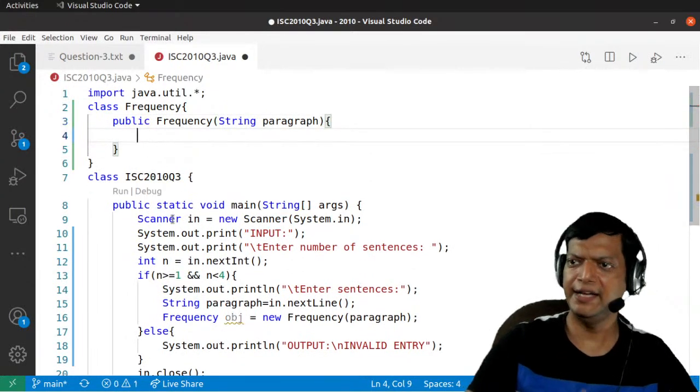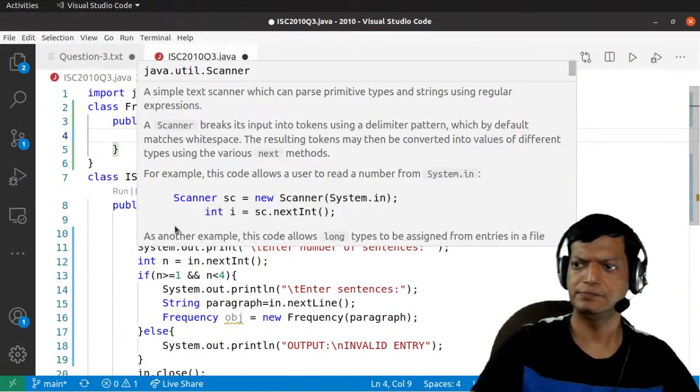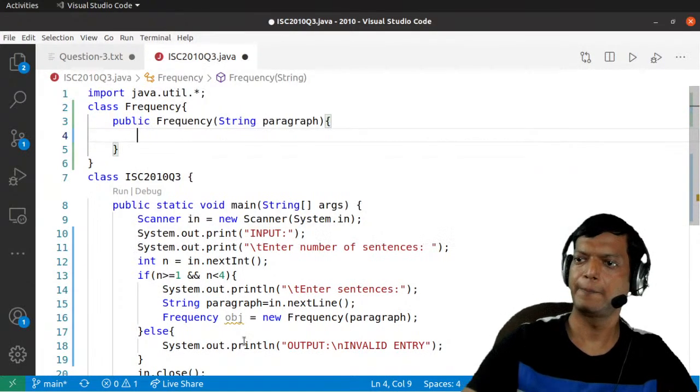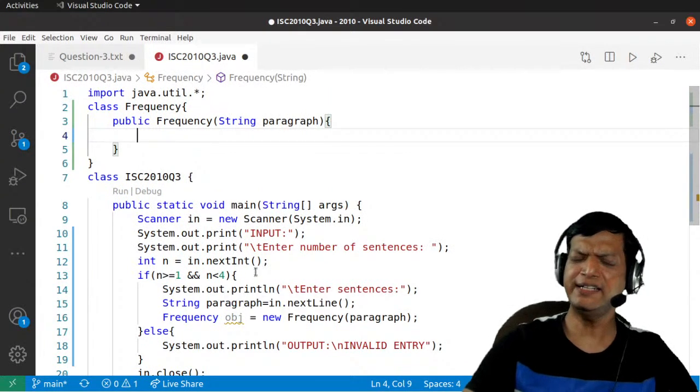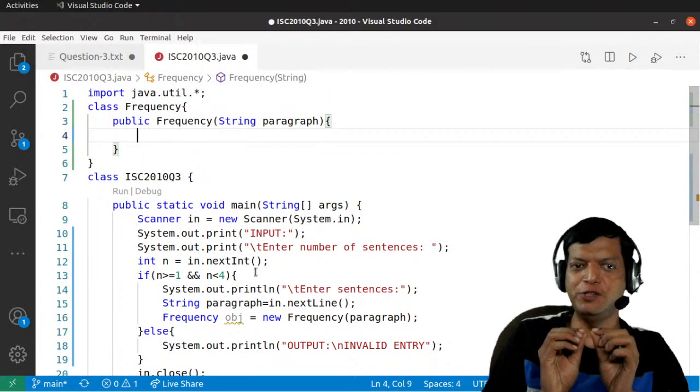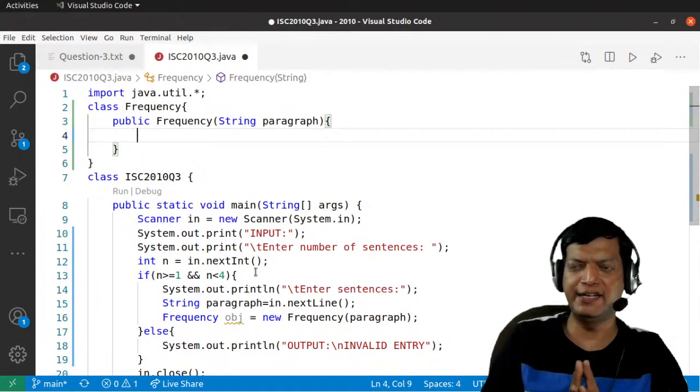Any doubts till this point? So shouldn't we remove the extra enter we have? That is not required. You'll see the technique which we'll be using to take it out, that will automatically handle that. Don't worry about that.